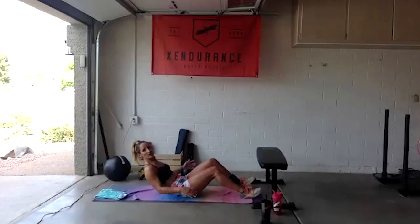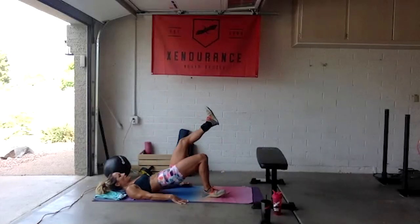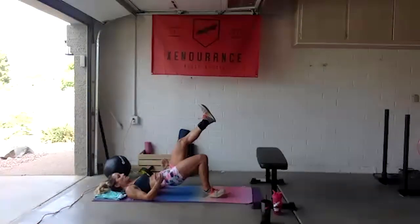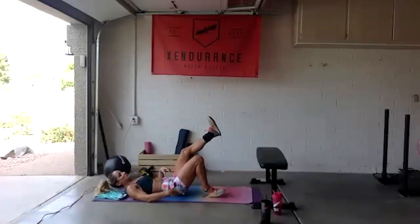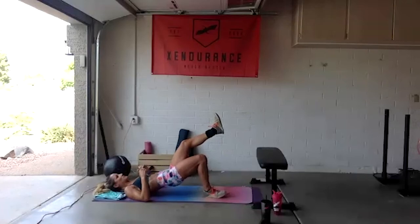Okay, four, three, two, one, working that right leg first or second. Here we go. So drive through that right heel. And you can see my butt is only moving like 3 inches. My mobility is also horrible, by the way. So some of you guys are probably doing better than this.